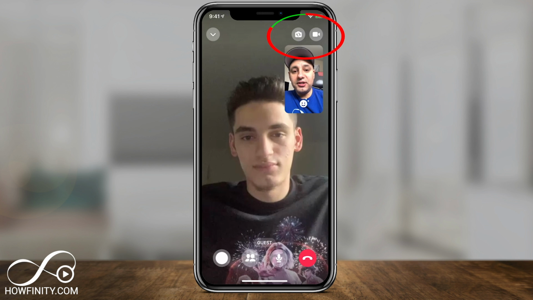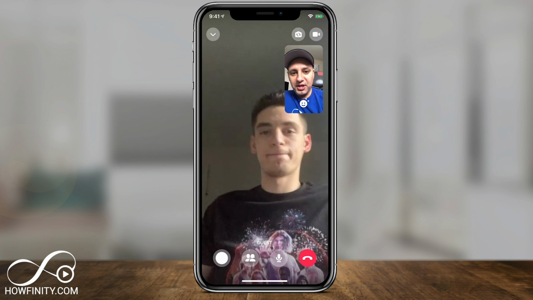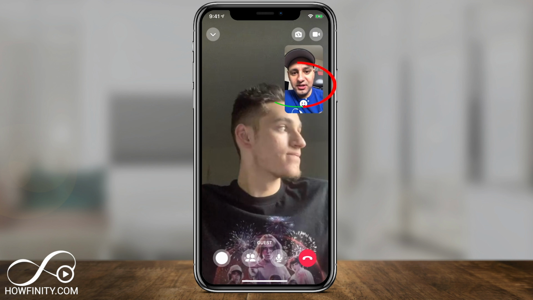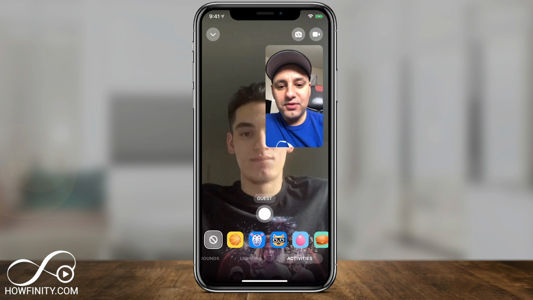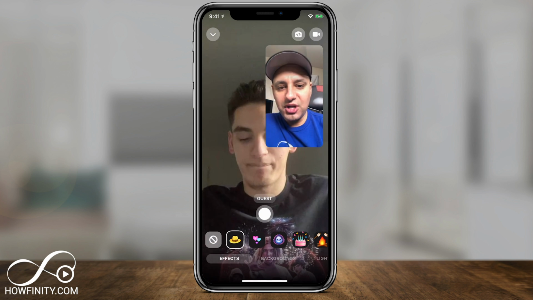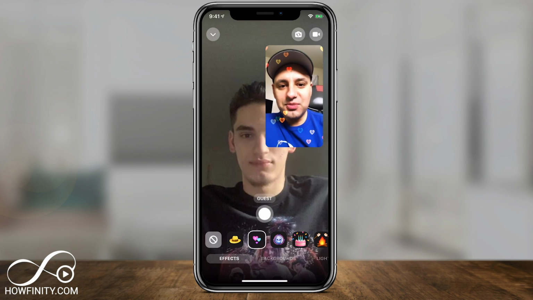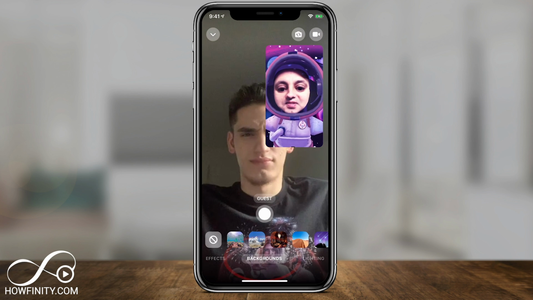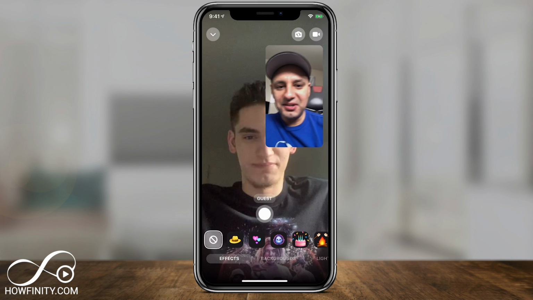But there's also other options here on top. Again, you could rotate your camera and turn off your camera. But if you click on yourself right here, it will give you new options on the bottom. So look at all these options you have. You could have effects. That's the first tab. So you could change your video effects here. There's a bunch of them available to you. Then you could also change your background. That's the second option. Let me turn off this effect here and go to no effect.